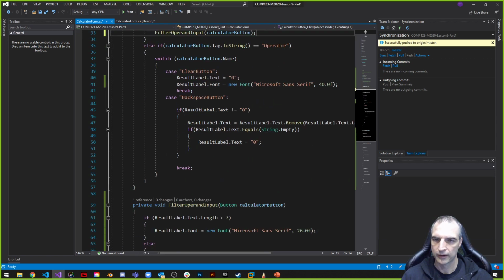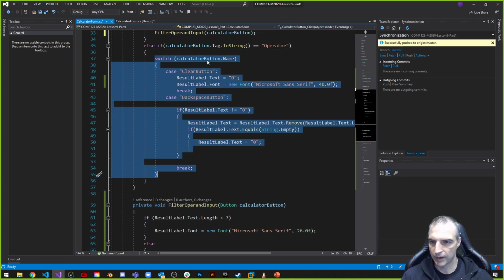In the operator part, we want to handle the operator, or apply the operator to the operand. If there's an operand already, we want to apply the operator functionality, and we want to do this over and over again.